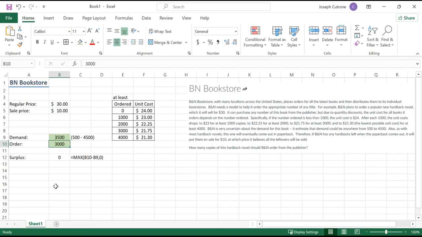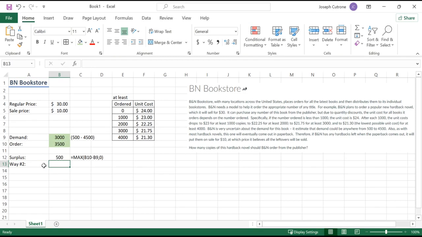On the other side, if I switch the numbers back, so I order more than demand, now there is 500. So we saw this before with Max in another example. Let me show you another way to do this. So like way number 2 with surplus, and we'll just pick one of them to move forward.